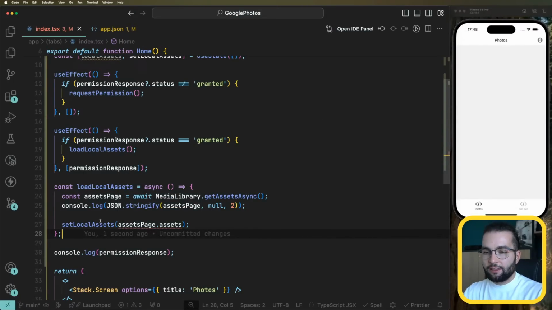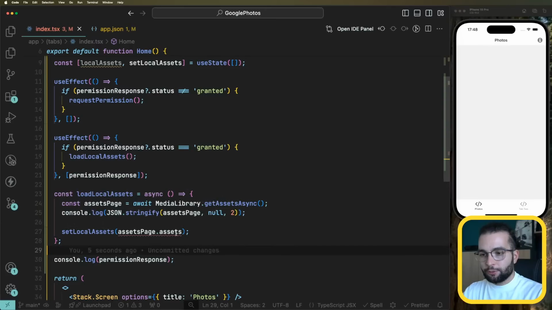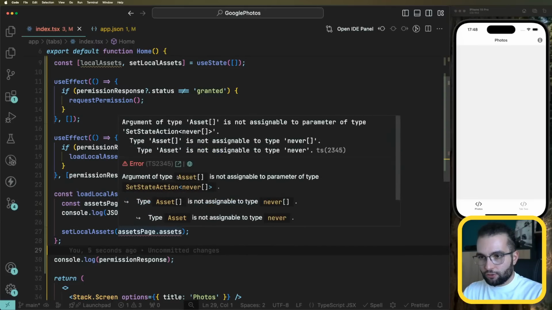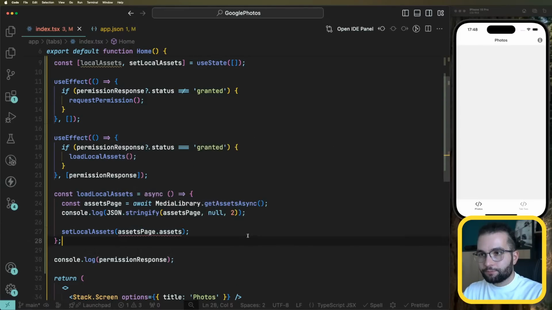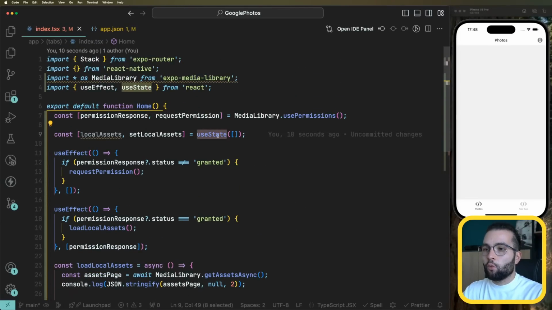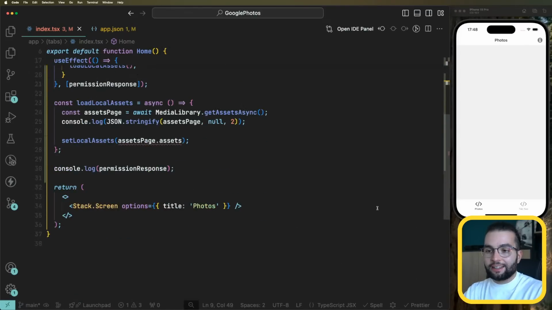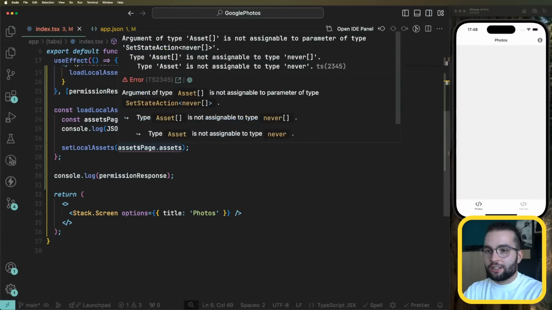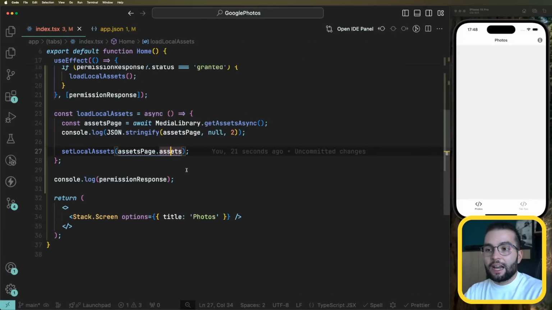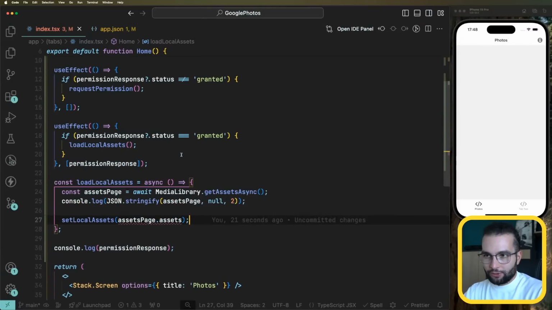It shows us that the types are not compatible because this assets is of type asset, but we didn't specify what the type of our local assets should be. To specify the type, which is actually optional, like nothing is going to break here, it's just a typing error, so everything is still going to work.